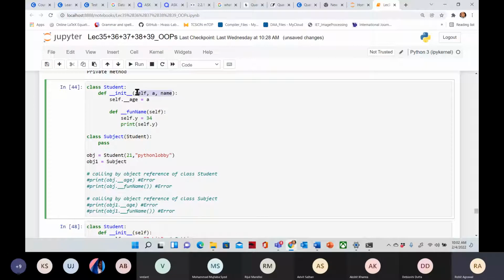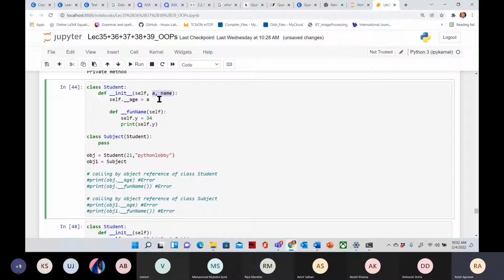These are not members of the class, and this is the member of the class. Sometimes it confuses that at both places we are using age. At one place we are using the double underscore sign. So in the brackets these are just parameters. This is not the member.